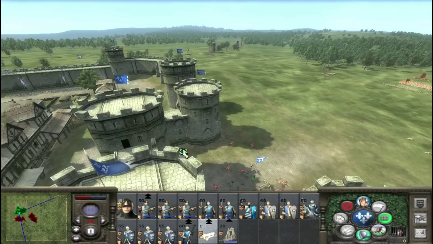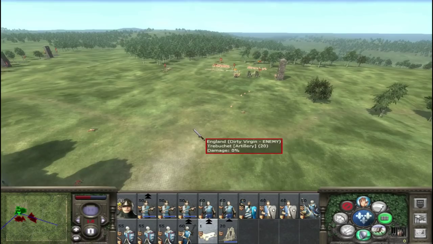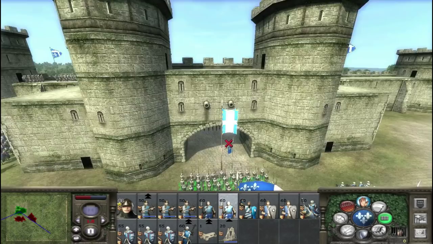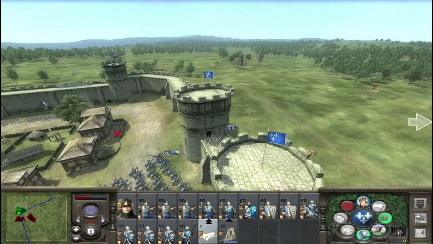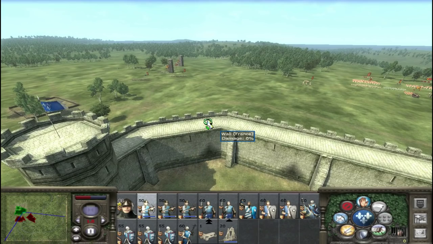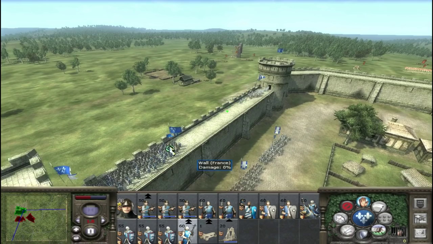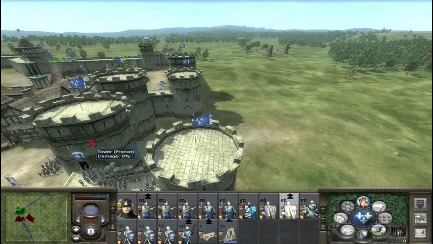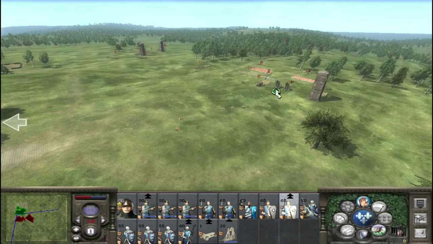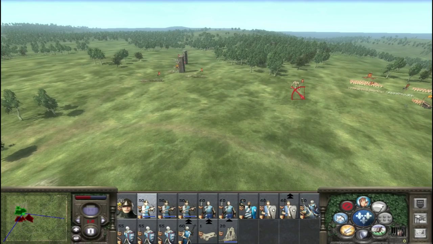Here. Okay, he's waiting for his right flank troops to join his main forces, and afterwards he will come to capture the walls. Okay, I will be ready. Reach his troops with my crossbowmen.